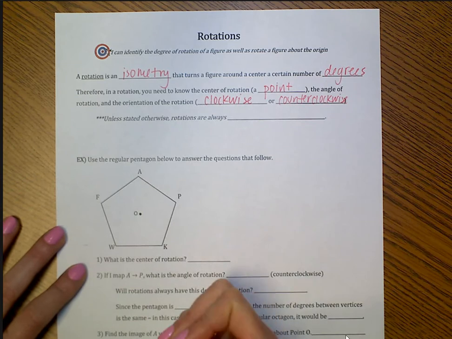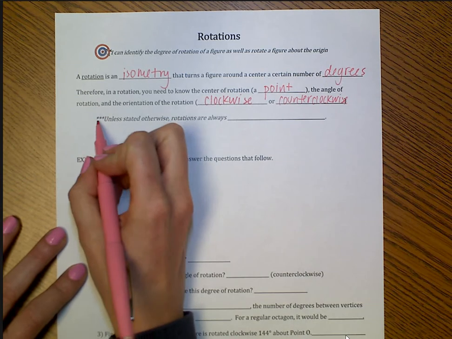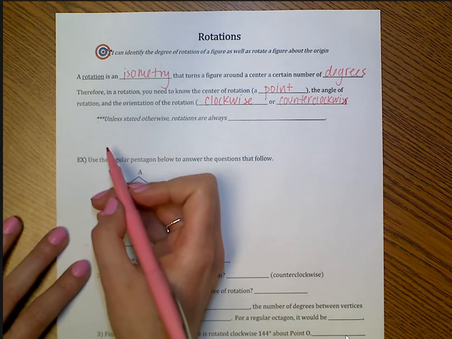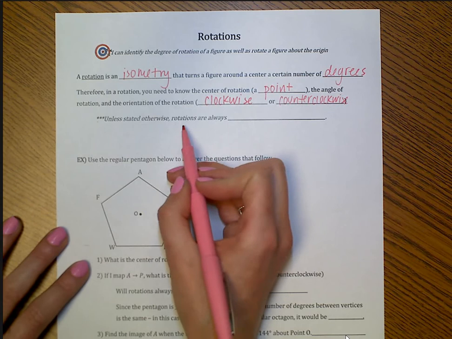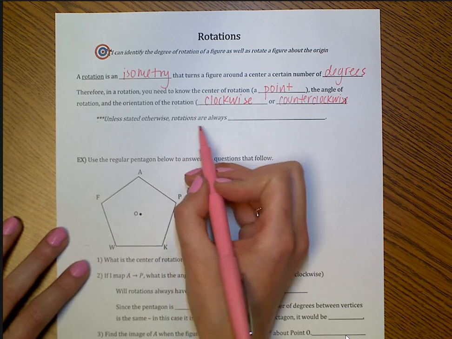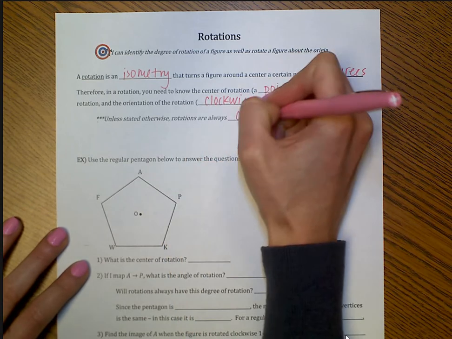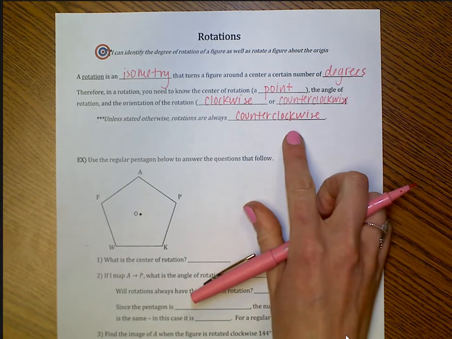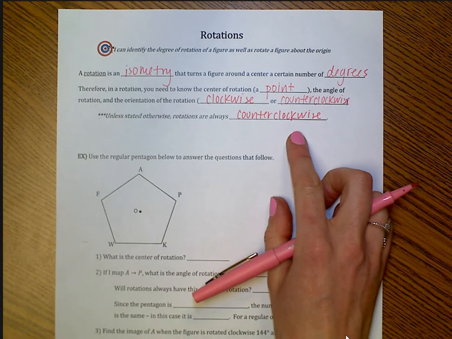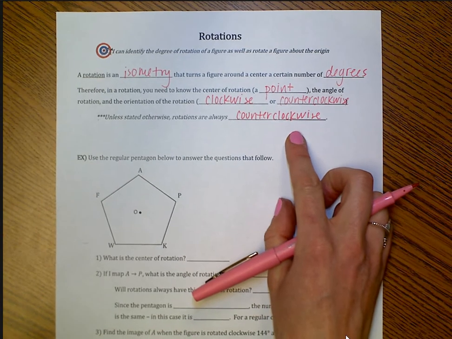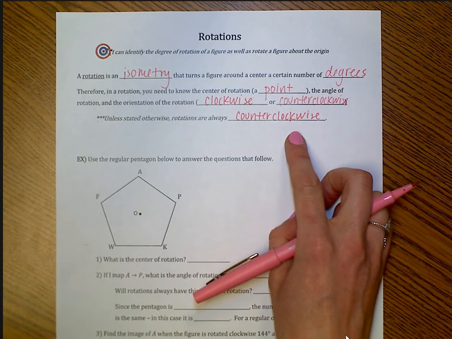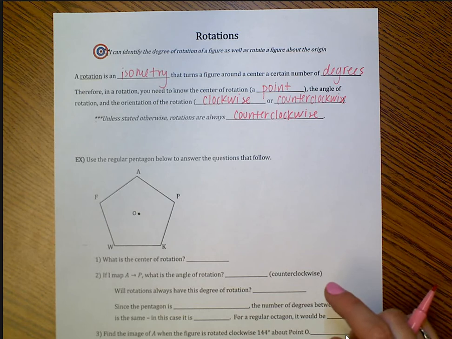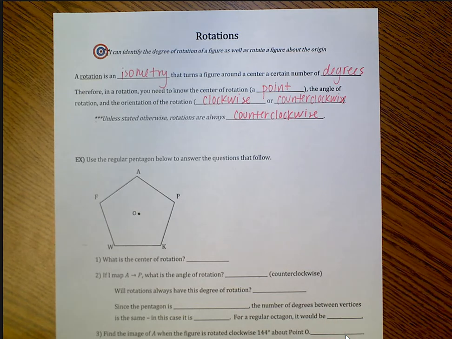Now, it's important to note right here, and it's starred, and honestly, this kind of seems backwards to me, but this is how it goes. Unless it's stated otherwise, you're going to always assume that rotations are counterclockwise. Personally, it makes more sense to me if it's assumed that we go clockwise, but we're going to do backwards thinking today, which I know, that makes total sense. So, unless they tell you, hey, it's going clockwise, you assume that they're turning it counterclockwise. Okay, so think of the hands on the clock, go the other way.